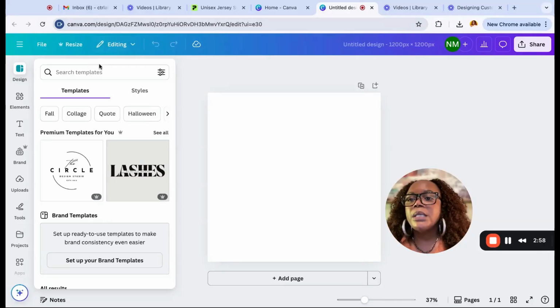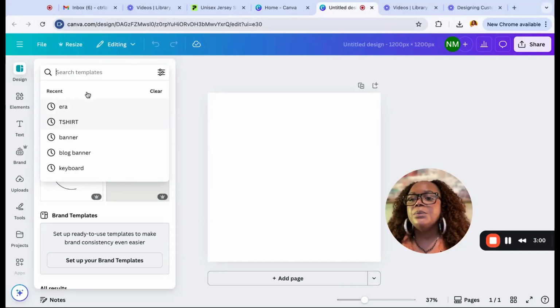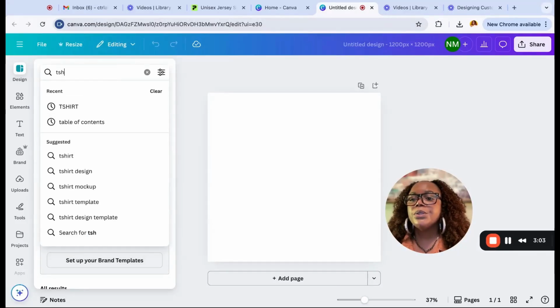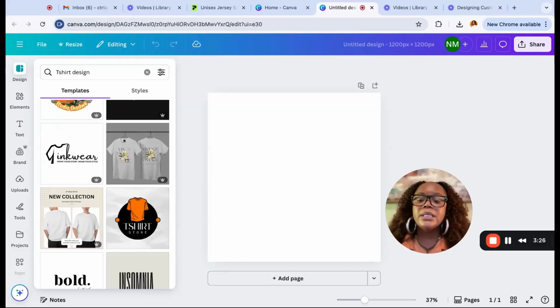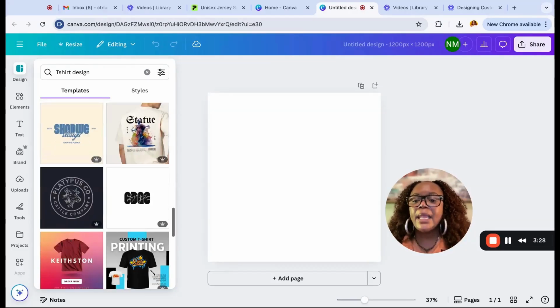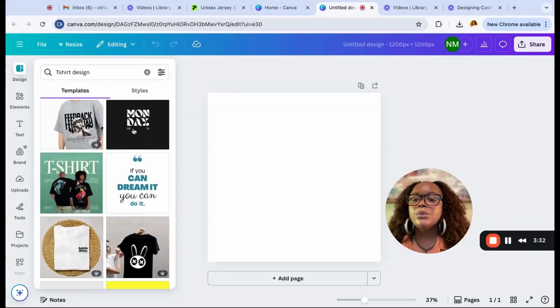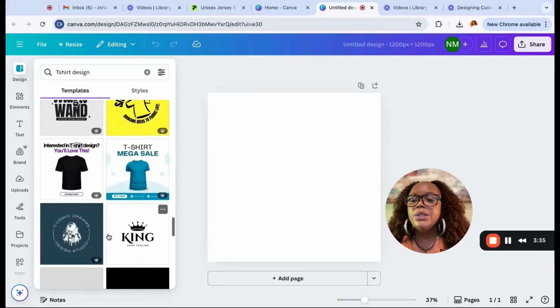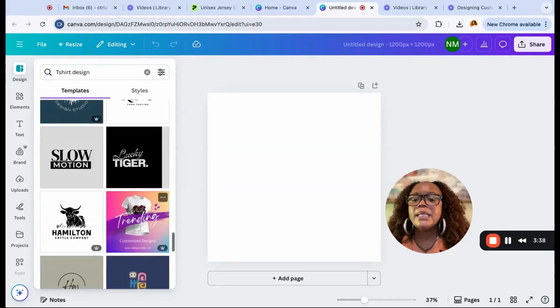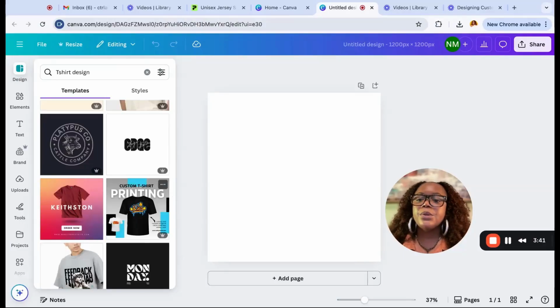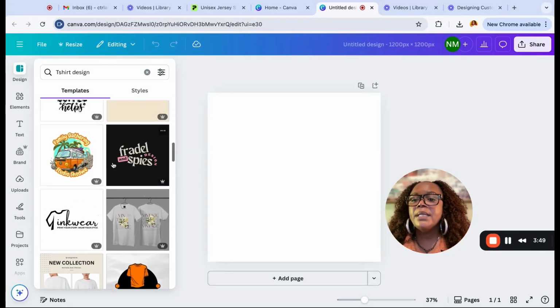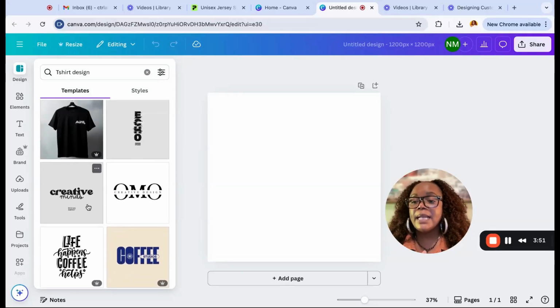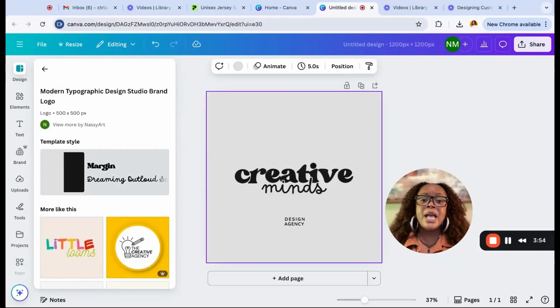If I do t-shirt design, I can look and see different layouts and things that we could take and make our own. Okay, this is cool. It's going to bring up more than text because we put t-shirt designs. It's showing us different things. You want to create an ad or you want to create actual t-shirts. The font that I liked for my first design is this one here, and it popped up again. Great, we could recreate this again.